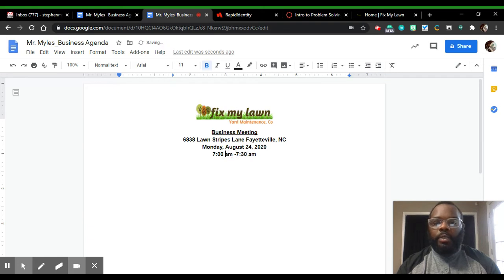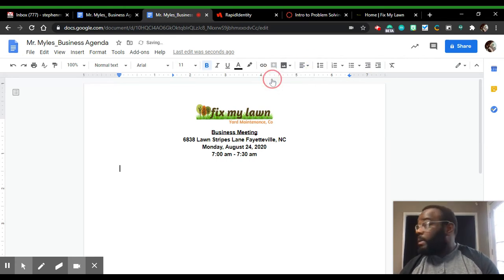Okay, so next we're going to begin typing the body of the document. And notice how I added 2 spaces afterwards. So I'm going to press enter. That's 1 space. And we need another space to separate our header from the body of our text. And then I'm going to align my text to the left.